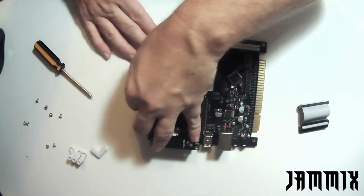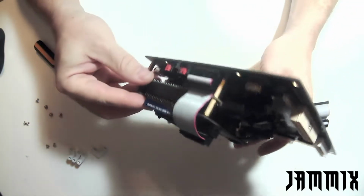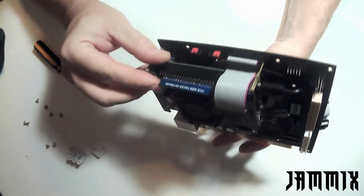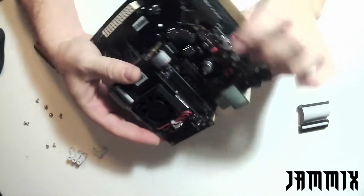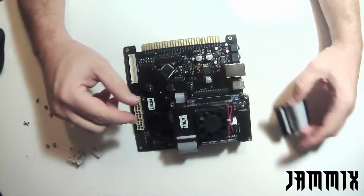Again, you should just get a nice good firm press. It should slide right in. You want to visually inspect it, make sure you haven't missed any of the pins. Looks good. Now I'm going to go ahead and move out to the largest cable.